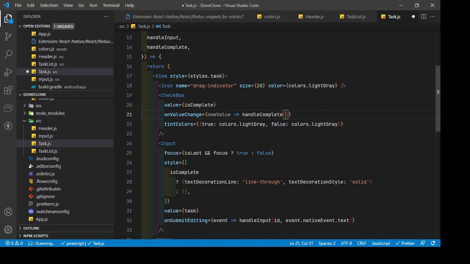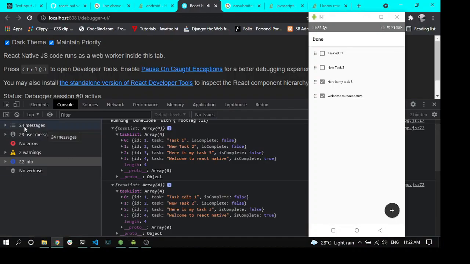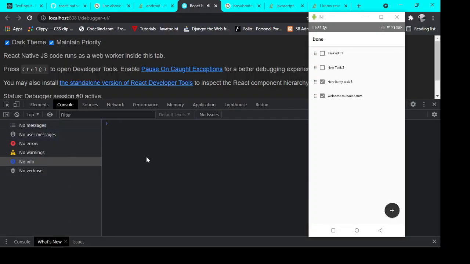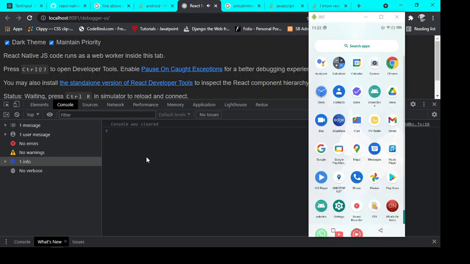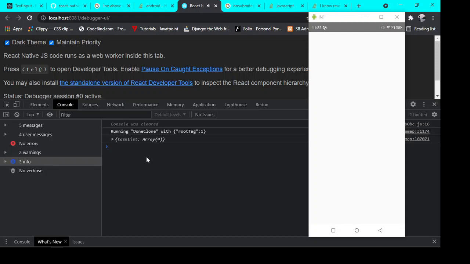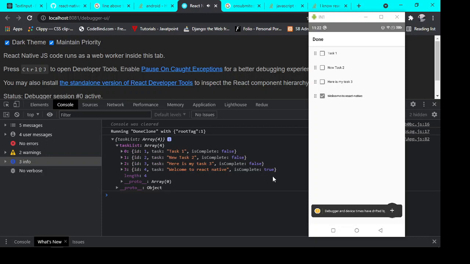We can say here as ID. So let's try and check. Okay, and how to know if this is working or not? Same. Let's clear our console. Let's start our app again.